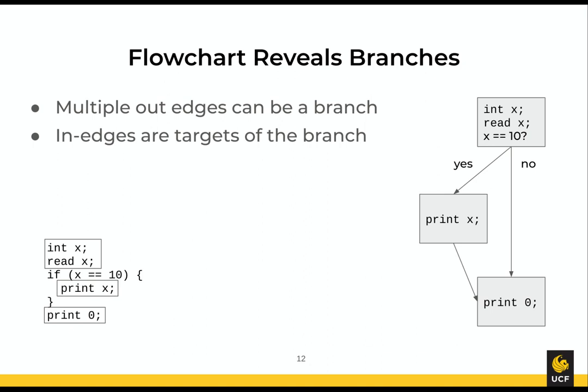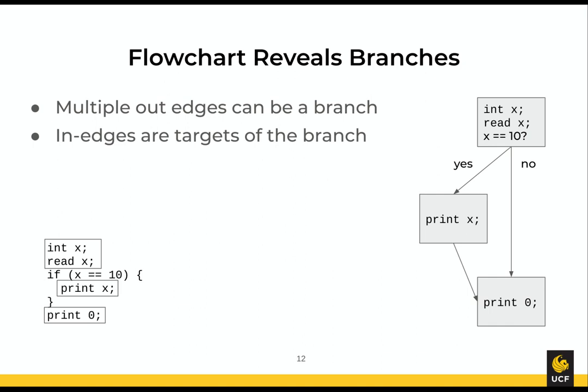So if x is equal to 11, what should my output be in this program? Print 0. If x is equal to 10, what should my output be? Just print 10? Print 10 and 0. Oh, catching you guys. You guys must be getting tired. Yeah, it'll print 10 and then it'll print 0. It'll always print 0 because this print 0 is outside of the if block. That's our meaning of the if block, right?